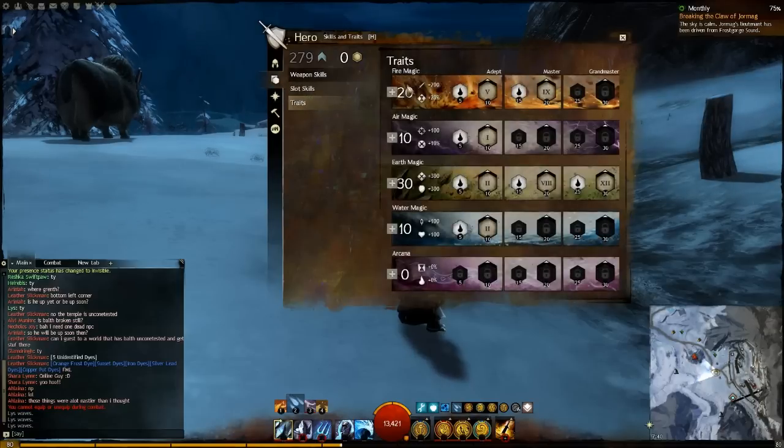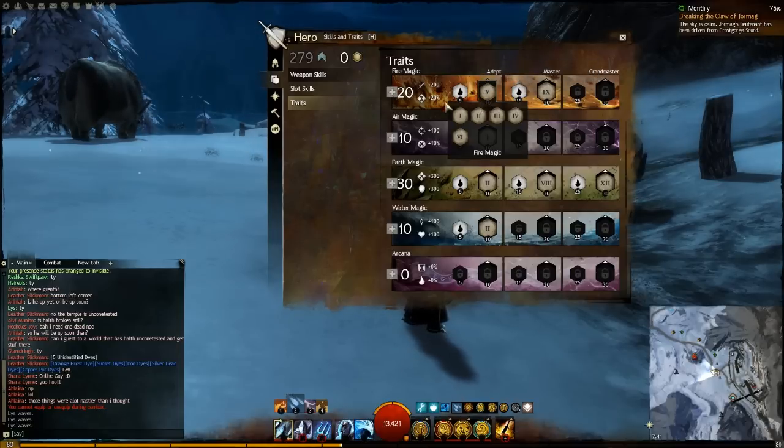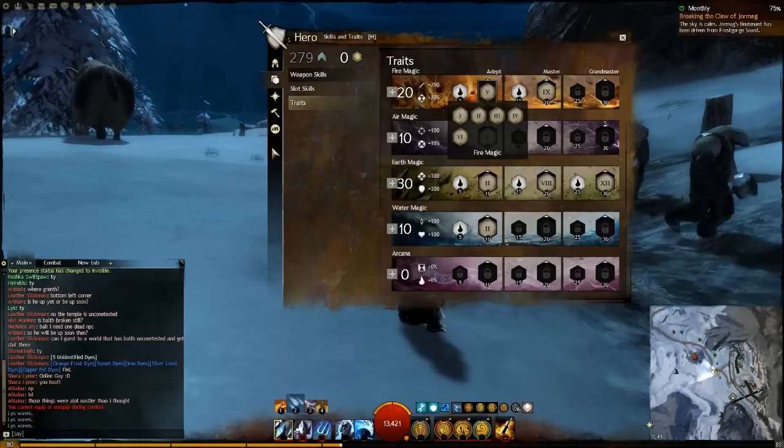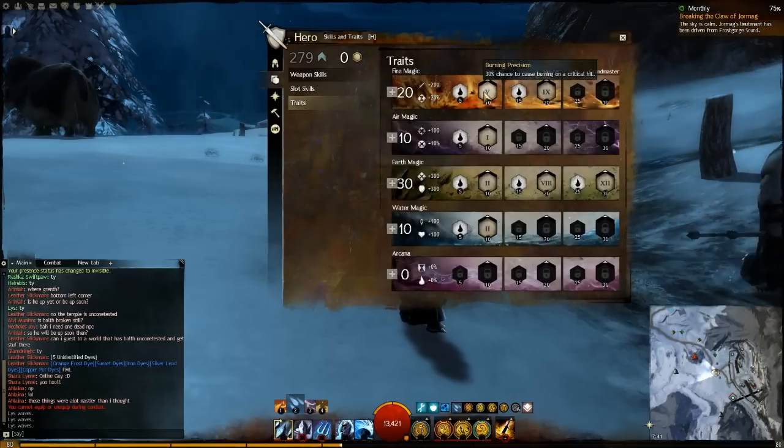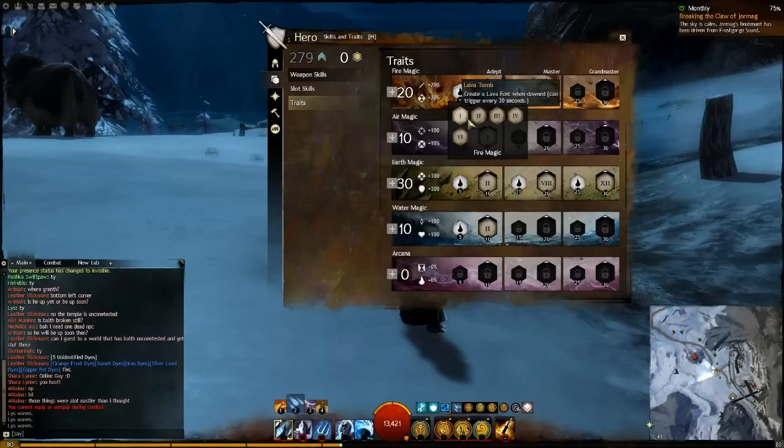So yeah, I've gone into fire 20 for the condition damage and the bit of power. The traits themselves, I've gone with 30% chance to cause burning on a critical hit. Now, we're going to be getting burning anyway most of the time, but the other choices in this slot aren't that amazing. We do have some nice precision because of my armor, as I say, so this will be proccing a fair amount of the time. But the other choices just are kind of naff. That's the main reason why I've picked this.